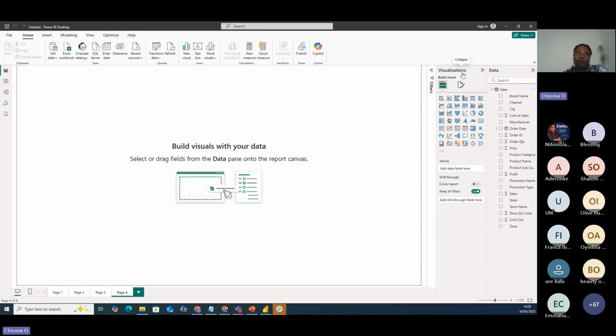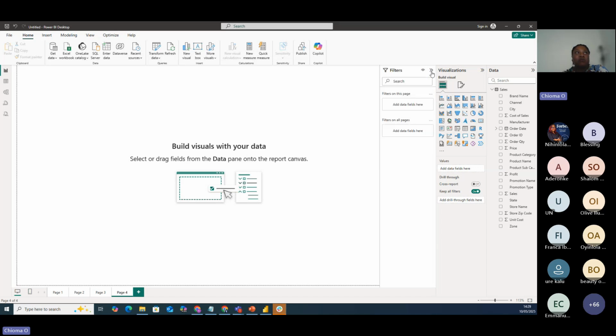Okay, that's fine. So we have the visual pane, and this is what houses all the visuals that we use for our reports. If I start scrolling through, the beautiful thing is that once you put your mouse on it, it will tell you the type of visual that you have. So you can see as I'm putting my mouse on it, it's showing me 100% stacked column charts, scatter charts. This is a map. This is a slicer. This is a card. In the course of our learning, we will use not all, but most of them to do our visuals, and then you begin to appreciate them.